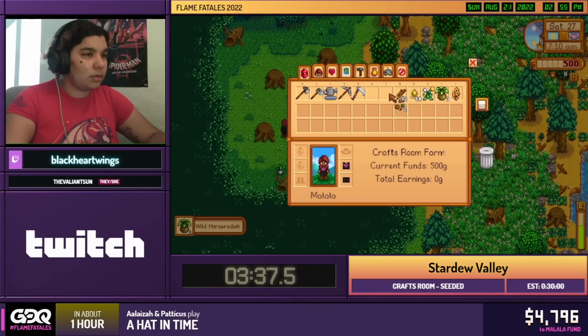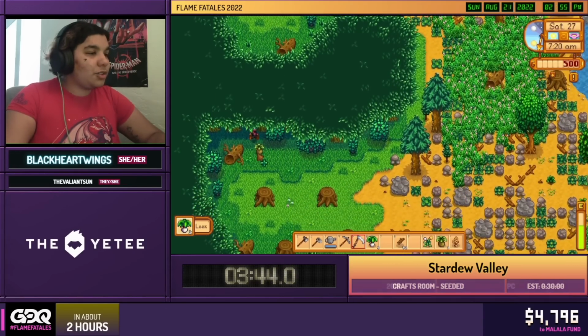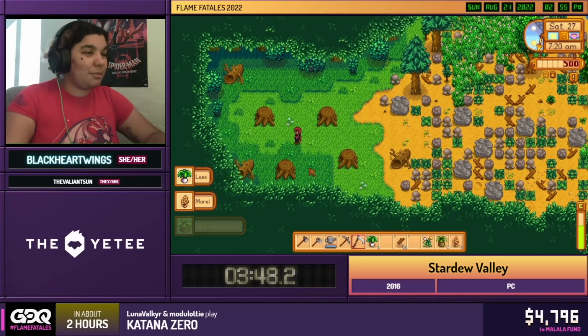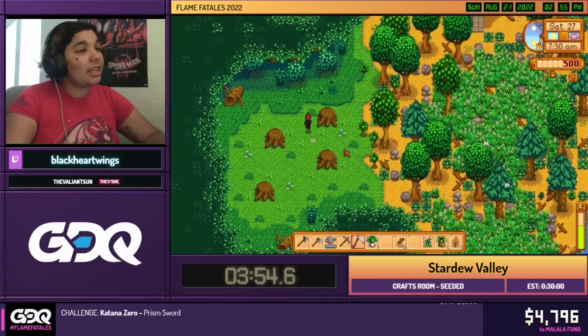Oh. I need those and this. So you'll notice that I'm executing actions really, really quickly. Like, I'm swinging my scythe really fast, I'm swinging my axe super quickly. This is a technique called animation canceling.